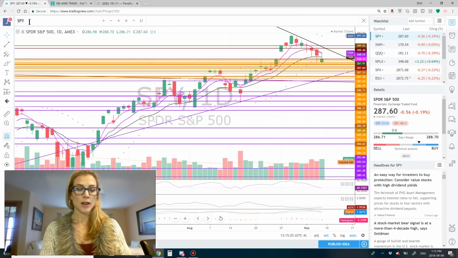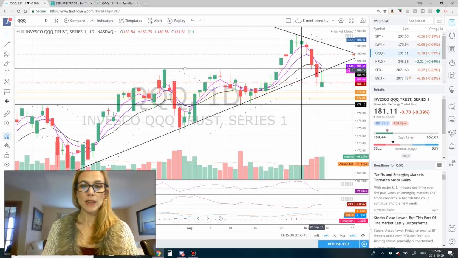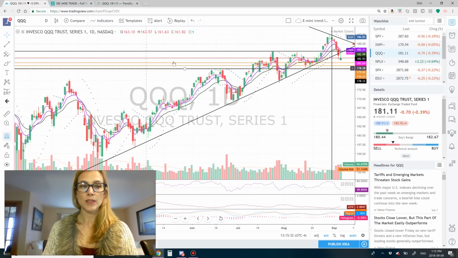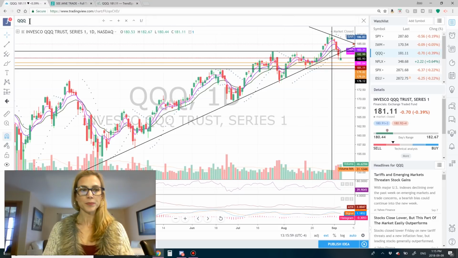We also have QQQ, NASDAQ as well. So on NASDAQ, you see these black lines here were breakout levels. If you look on the daily chart, it broke out here, went up, hit this level, pulled back, tested the upward trend line, tested the upper level trend line, and then ran up to a new high. And now we're pulling back from that. We did break this breakout level right here, which had flipped to be support, and now it's coming back down. It could potentially test this level here again at 178.14. So no coincidence that TrendSpider is saying 178.25.